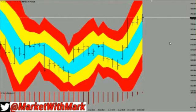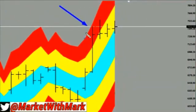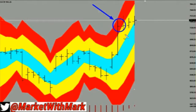Now, what essentially is happening here is that Bitcoin, on the day it had the massive rally, as you'll see right there, let me turn this to a blue arrow, as you can see there. Notice that Bitcoin entered into the extremely overbought red zone, and that red zone, in mathematical terms and according to the laws of probability, has become extremely overbought, or indeed overextended. In other words, there's only one problem here, in that normally when price enters the extremely overbought, extremely oversold levels, for example, on the Sigma, we usually see a strong bounce.